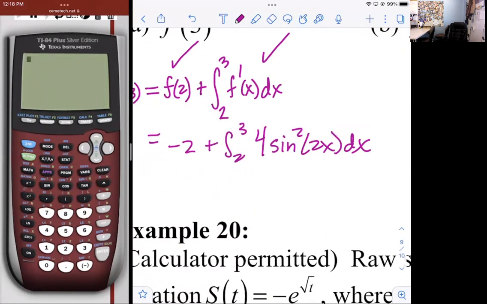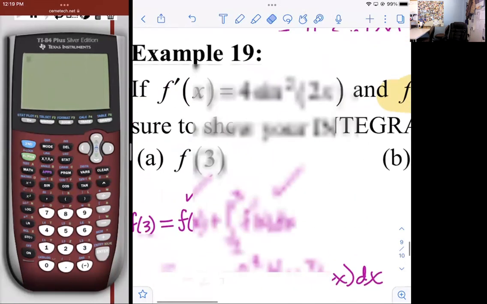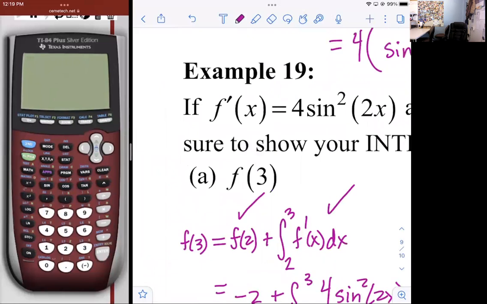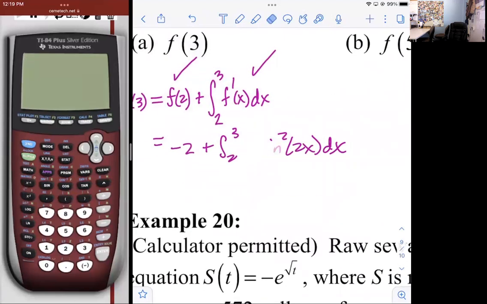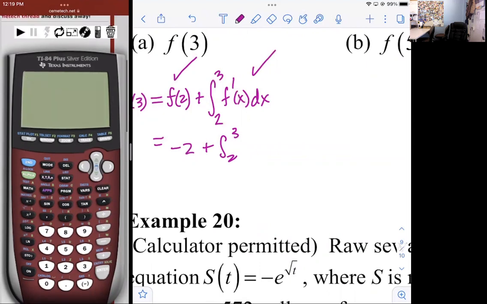And by the way, if this were truly a free response and you put your equation in y1, here's what you might want to do. It says f prime equals; you might want to also just relabel that as y1, just so you know where it's at. And then in that case, if you're trying to help yourself, maybe you want to put in the -2 because that number you actually have to physically type in, but you're not going to get bonus points for actually writing in f prime into the integrand. In fact, if it's multiple terms, you can really lose points if you don't put parentheses. So this is a more helpful version for us.